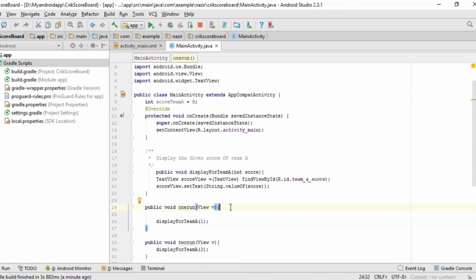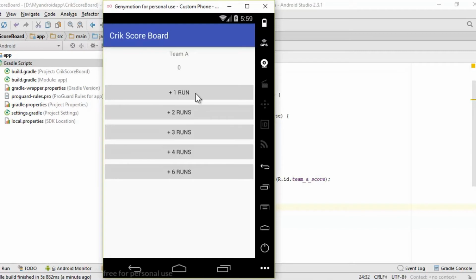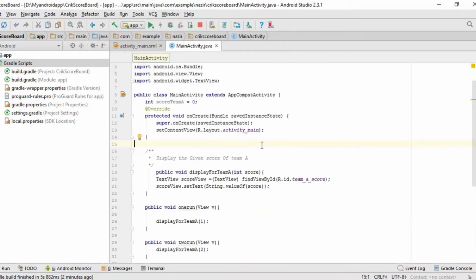For example, we need to increase the score on 1 right over here. It should increase by 1, and if I click it again, it should display what is clicked, like 2 times, so it should display 2 for that. So it added number 1 plus 1, that is going to be 2, and then it is going to show it right over here. So we have to write 2 lines of code for that, and we have named it scoreTeamA.